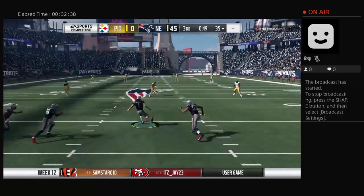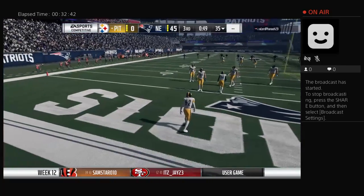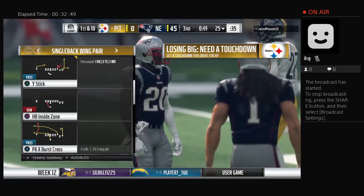Elsewhere, they have gone to the second half in Carolina. Now, you saw the score at the bottom of your screen a moment ago. We got a good one going on there. We'll keep you updated on that one as it progresses. And Pittsburgh getting set to take the field.